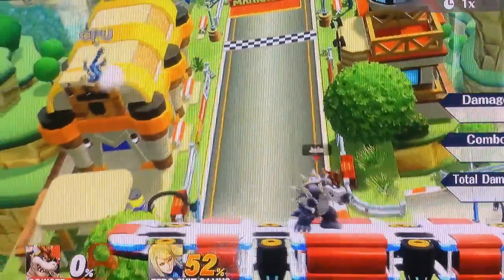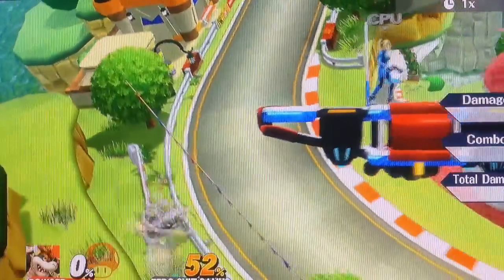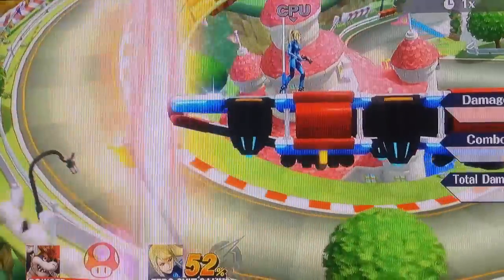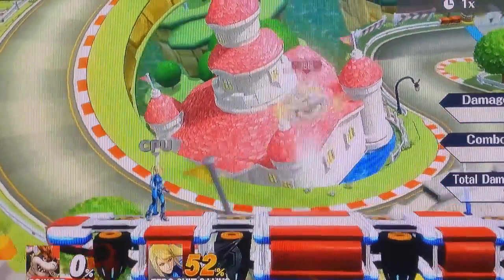you can go aerials into up B, you can up B out of a lot of stuff, and the really nice thing about up B is that if you hit the opponent at all, it's completely unpunishable, but if you whiff it, it can be punished pretty bad, so there is a bit of a problem about that.